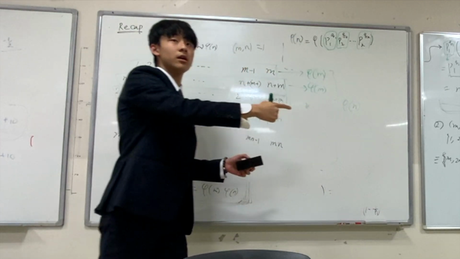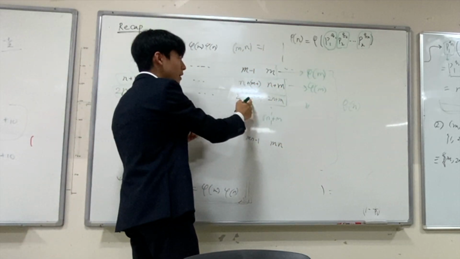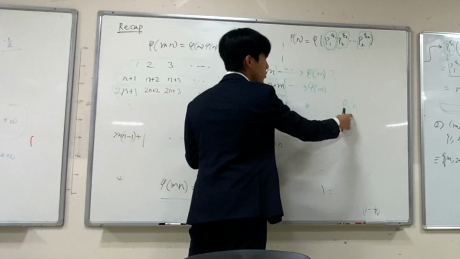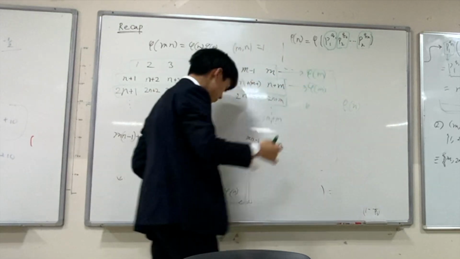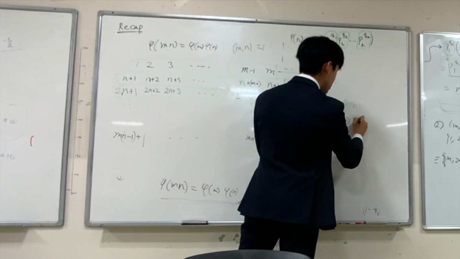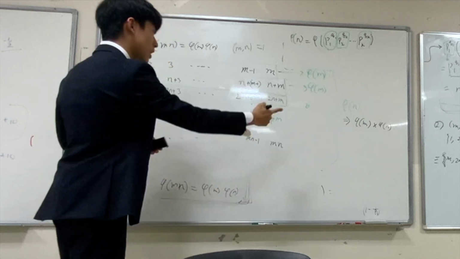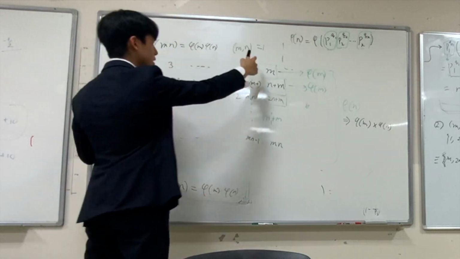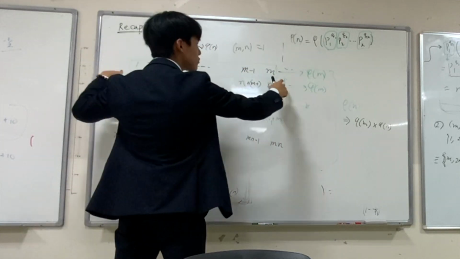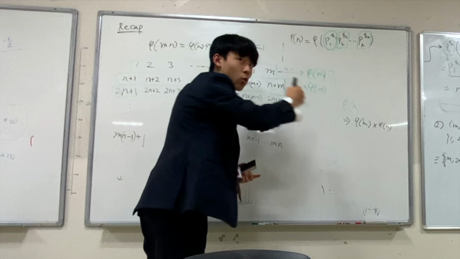So we think about the number of rows, and that is basically phi n. Because we now have to think about the number in front of n that becomes a coprime with n. So that number is phi n. So we have phi n rows that have phi m coprimes. Which basically means that multiplying these two, we eventually get phi m times phi n coprimes. And then this is how we prove that phi mn, which is the number of coprimes inside this entire thing, equals phi m, which is the number of coprimes in each row, times phi n, which is the number of rows that have coprimes.